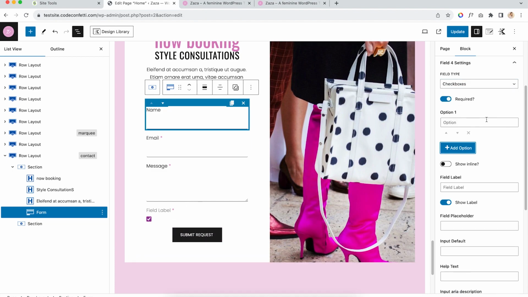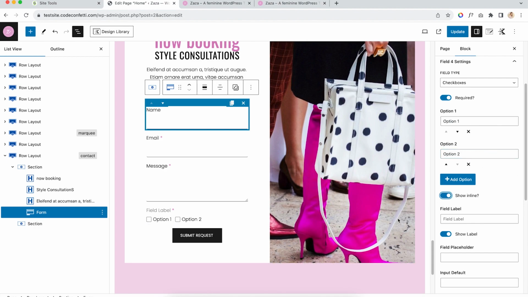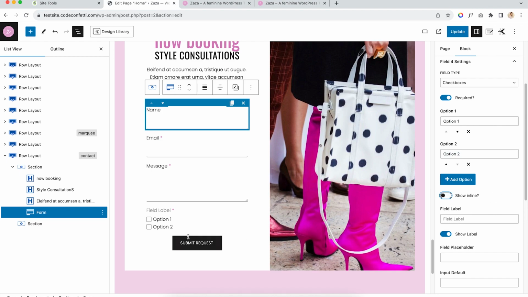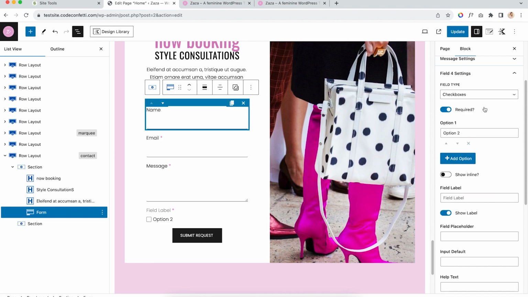And we'll make it required, and we'll add an option. Option 1 and option 2. All right, you can show them in line so that they're side by side, or you don't have to. So you can customize this form to your needs.